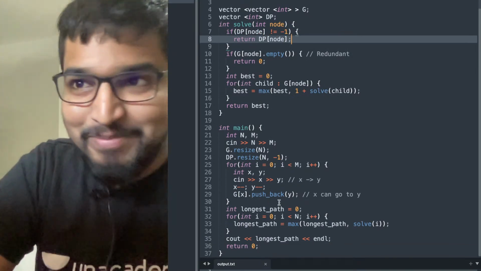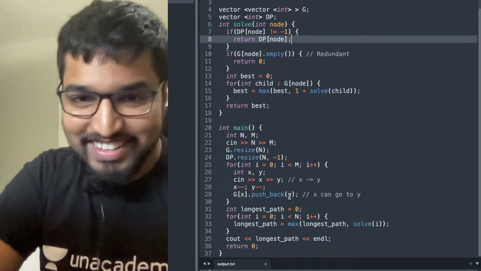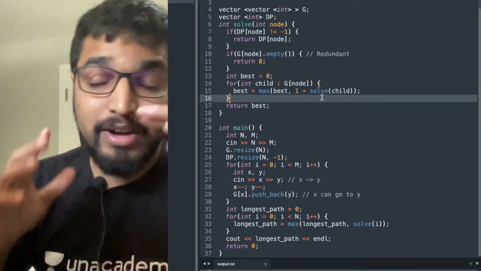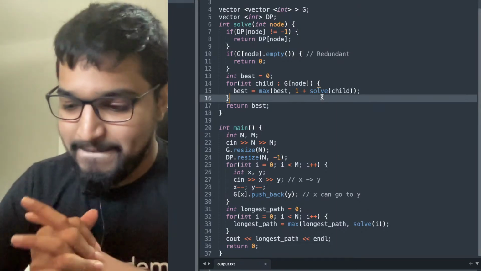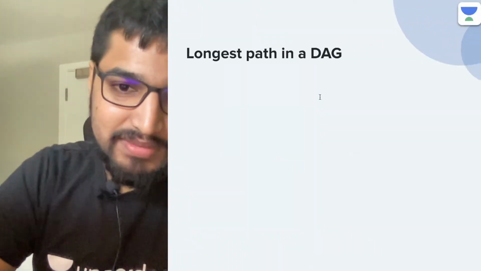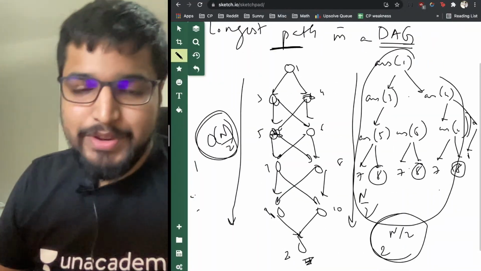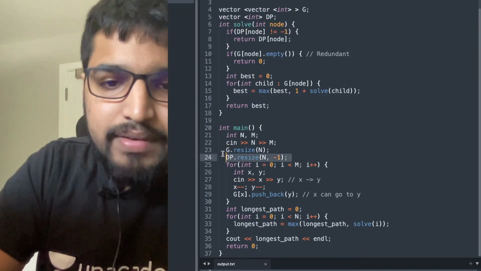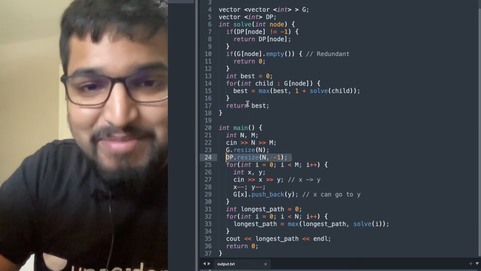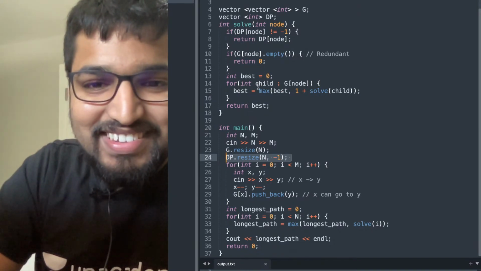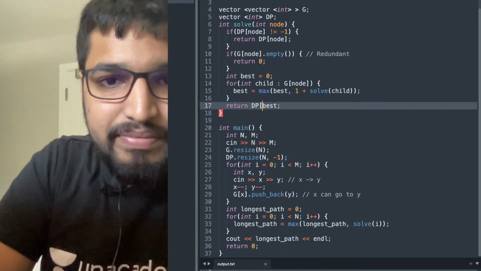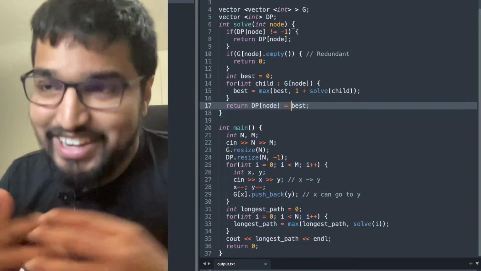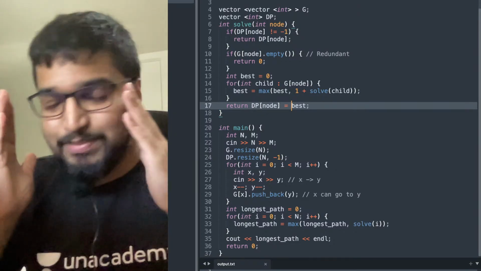That is going to make our problem from exponential to O of n plus m. Why? I'll tell you why. So basically what I'm doing here is initializing all of them to -1. Oh wait, I made a small mistake here. Whenever I'm computing dp of node, I need to store it inside dp of node as well, right? That's a mistake. Anyway, that's a small thing.